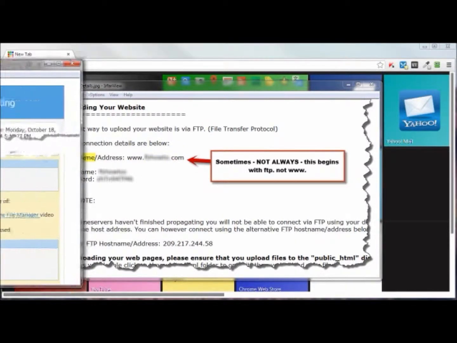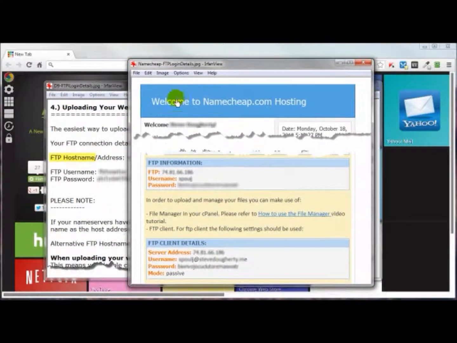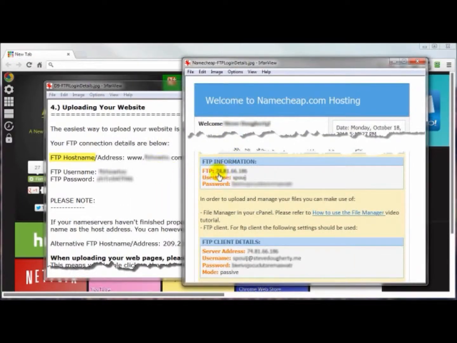And Namecheap's pretty well known for their domain names, but they also have a hosting account as well. And this, like with D9, is a rather long email, so I just kind of cut chunks of it out that didn't really pertain to this. And this is an example of a different type of login where they give me, instead of the host name here as the actual www, then the domain name, the host name here is the actual IP address, then the username, then the password.